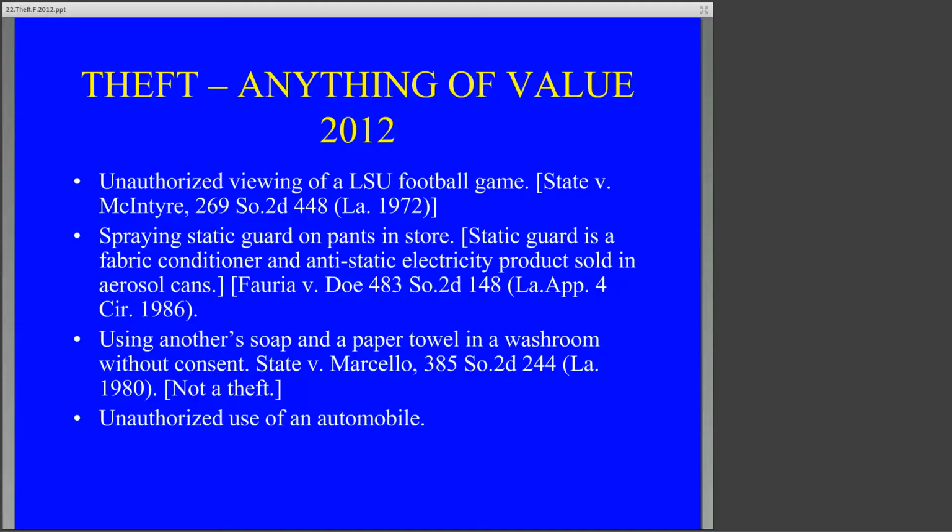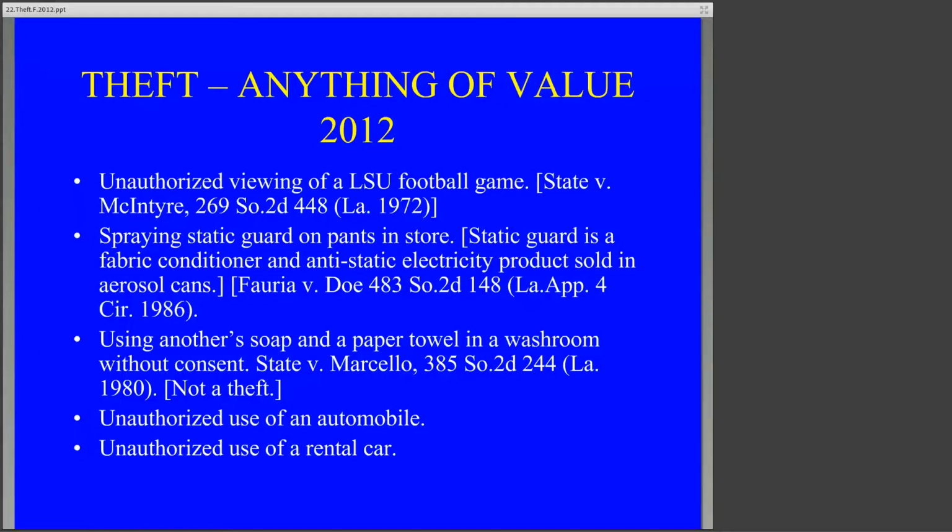Unauthorized use of a movable is the intentional taking or use of a movable which belongs to another, either without the other's consent or by means of fraudulent conduct, practices, or representations, but without any intention to deprive the other of the movable permanently. The fact that the movable so taken or used may be classified as an immovable according to the law pertaining to civil matters is immaterial. So that would not be a theft because there's no intent to deprive permanently.